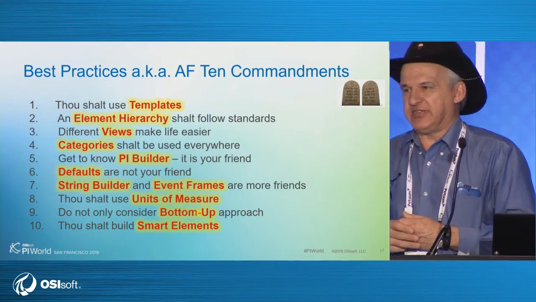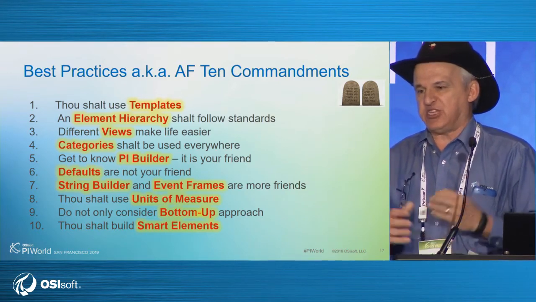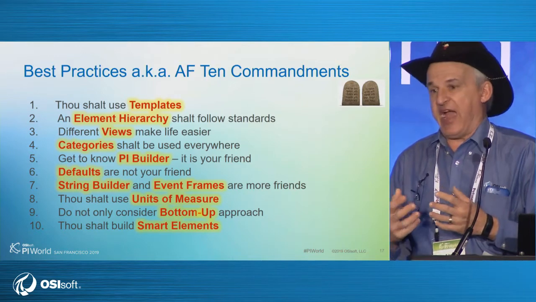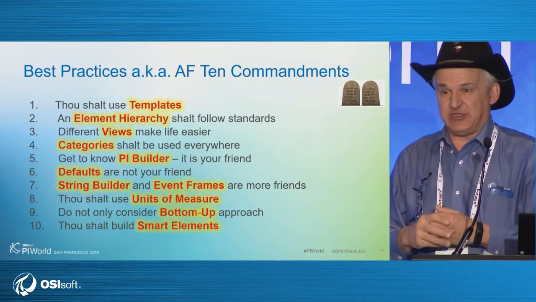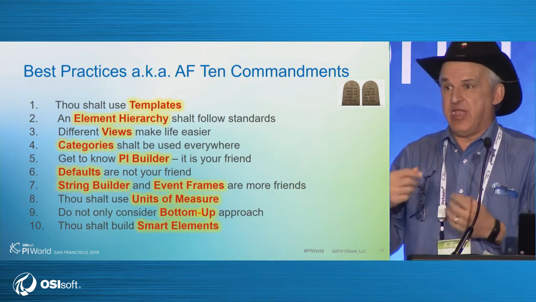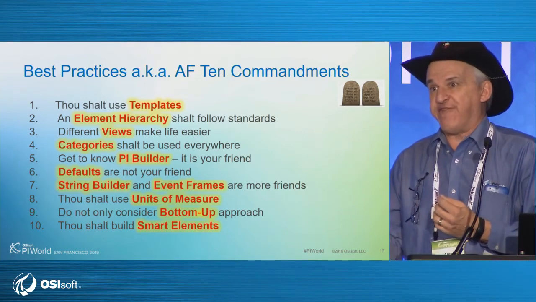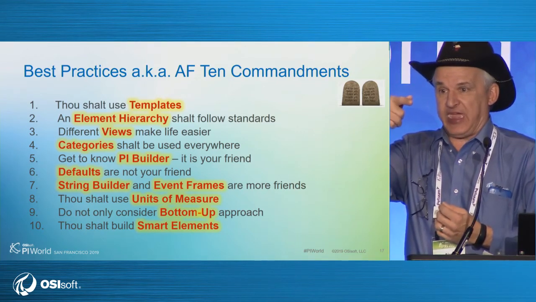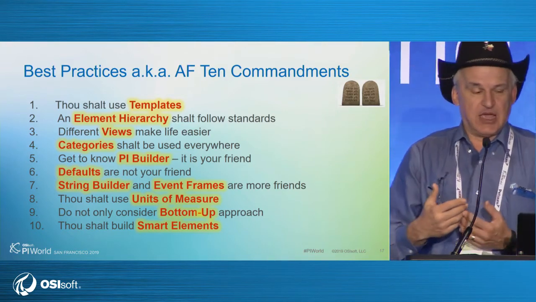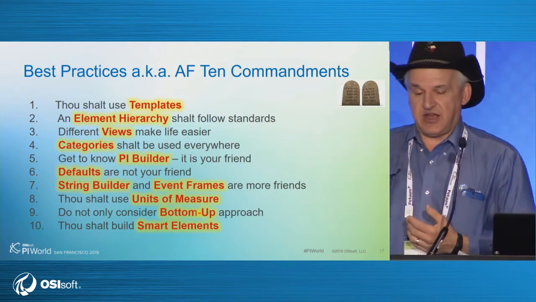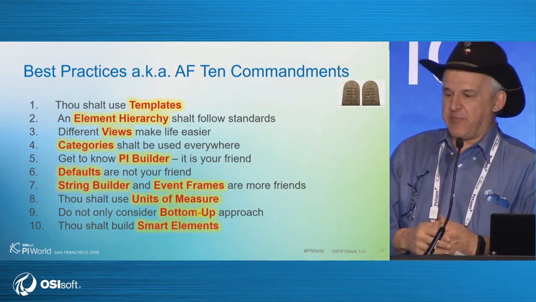So string builder is a data reference that helps you manipulate not just strings, but also values for things that you can't use a formula for, because it's not a Pi tag, for example. So I can reference from an event frame a value from an element if it's not a Pi tag, unless I use a string builder.